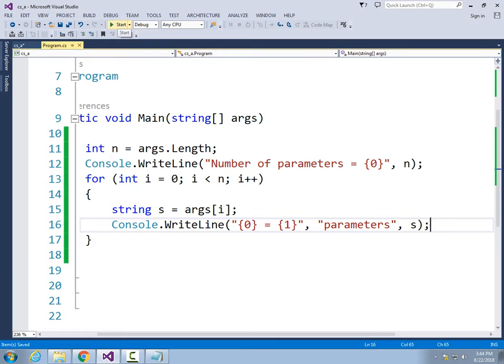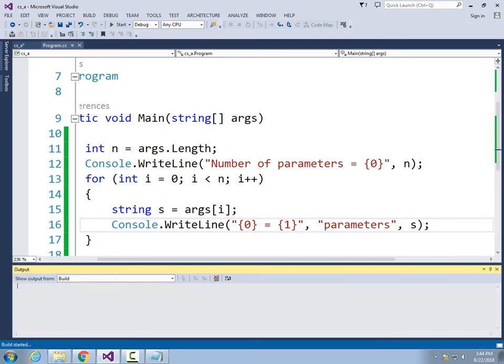So I'm going to run it. I could build it with these icons over here, build CSA or build solution. I'm just going to build it before I run it, just because I like to see this message down here, build succeeded. Now I'm going to run it, green arrow, start.